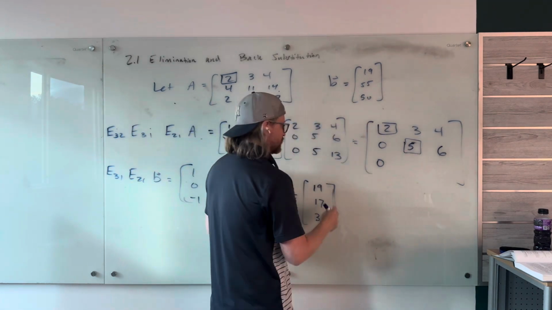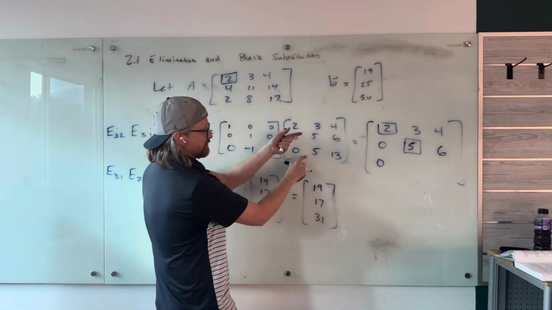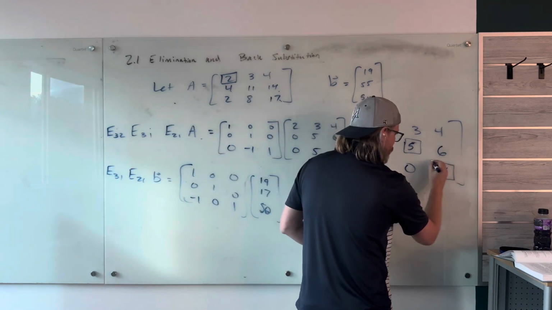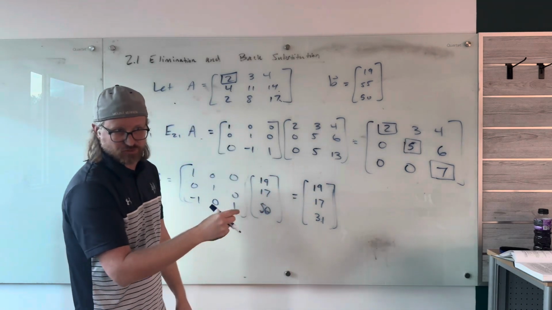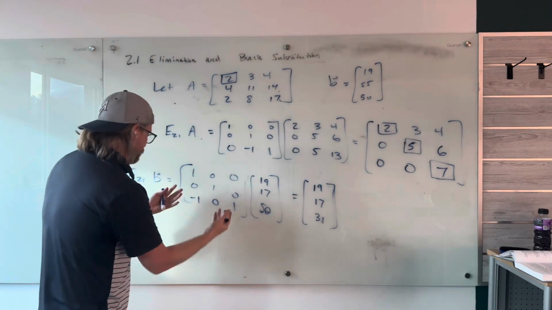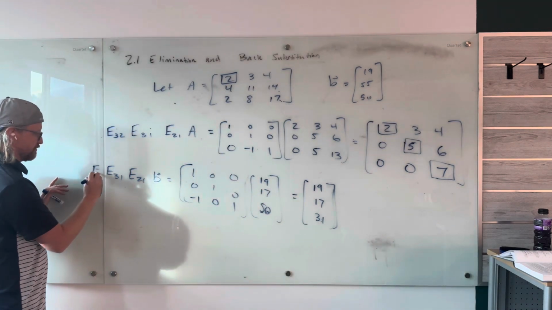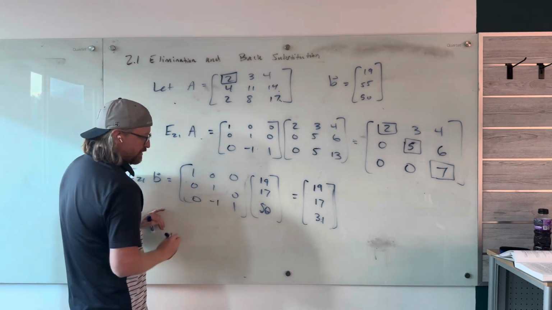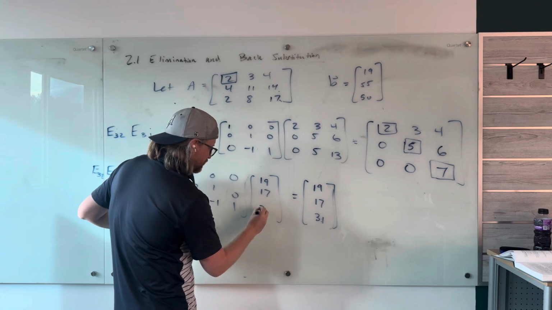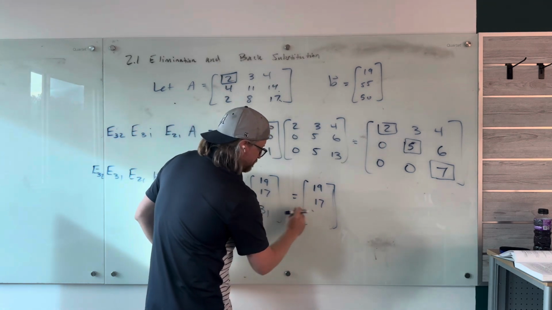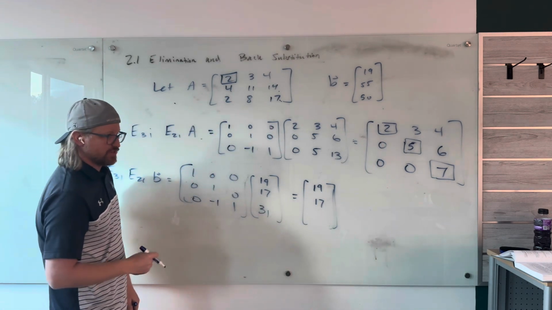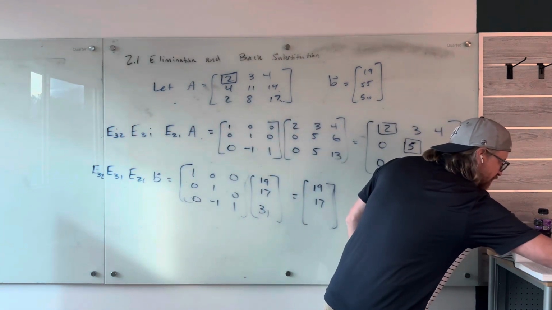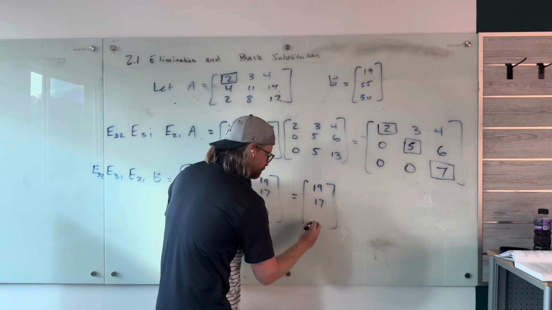And that means here I can just go ahead and do my elimination. 5 minus 5 is 0. 13 minus 6 is 7. And remember, this was our final pivot point because it's our last entry in the main diagonal. If I come over here and I multiply by the same thing, E3, 2, this would be 0 and negative 1, 19, 17, and 31. It's the third entry that's getting changed, and it gets altered into what we had for C, which was 14.